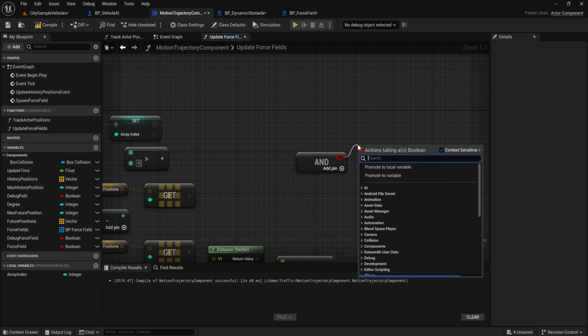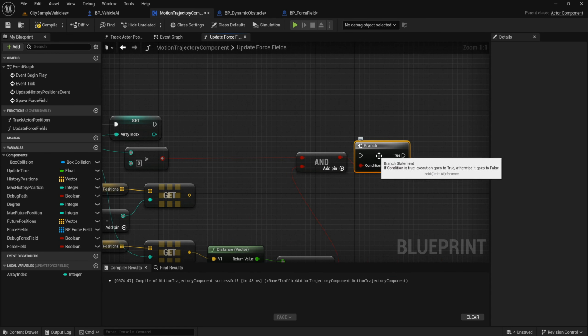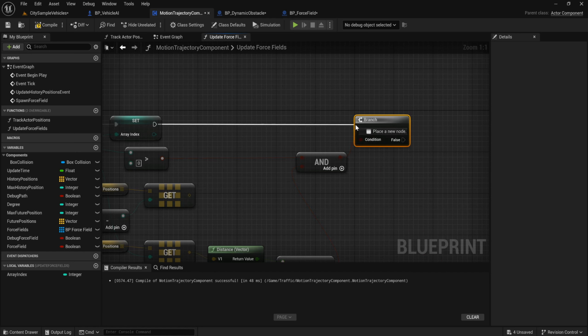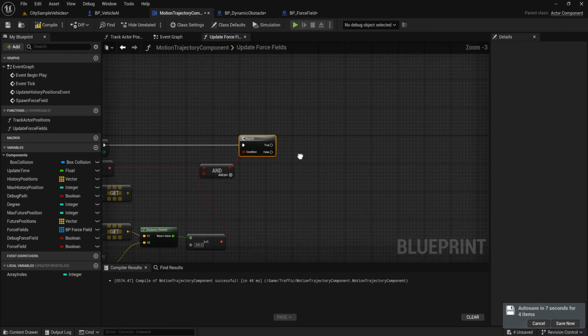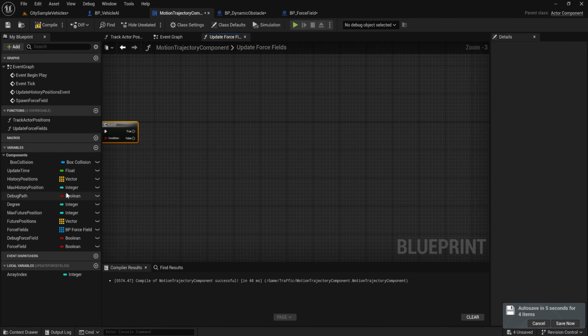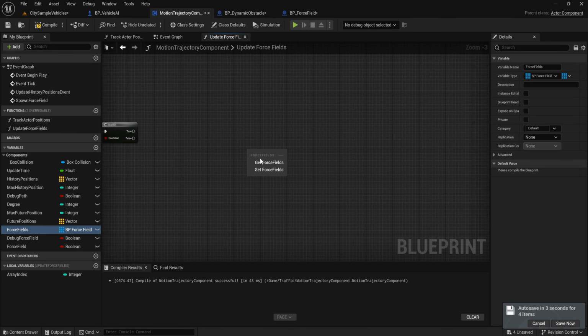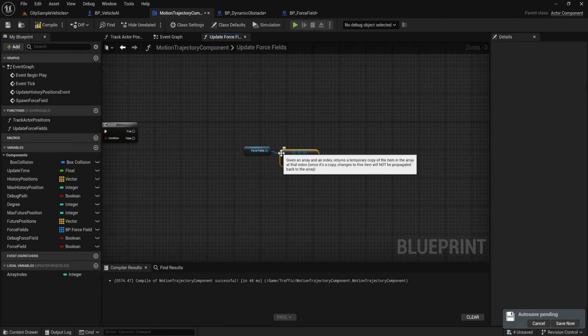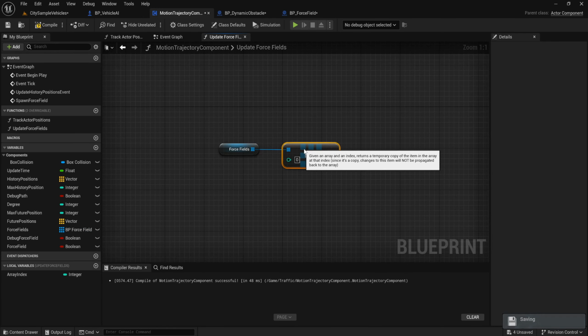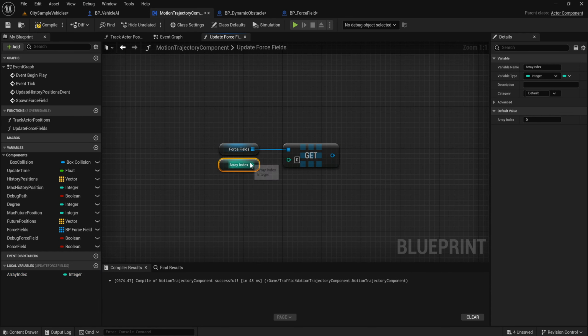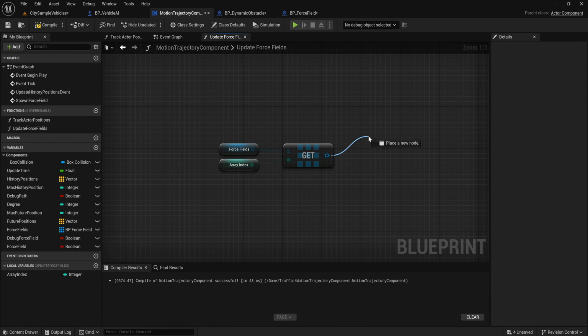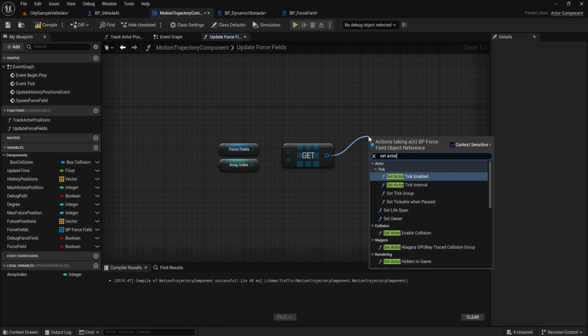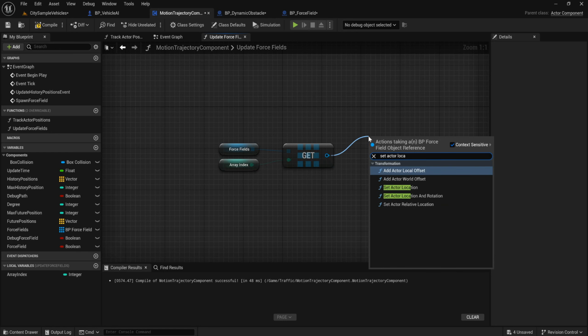Then we create a branch. Get force fields, get a copy, get array index, call set actor location and rotation.